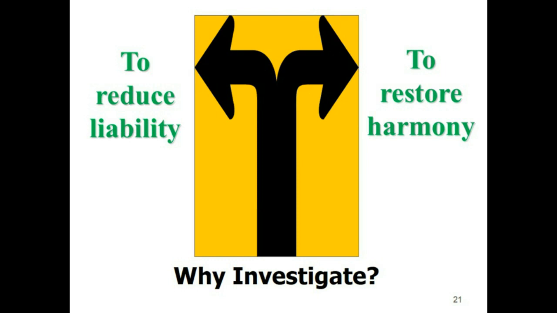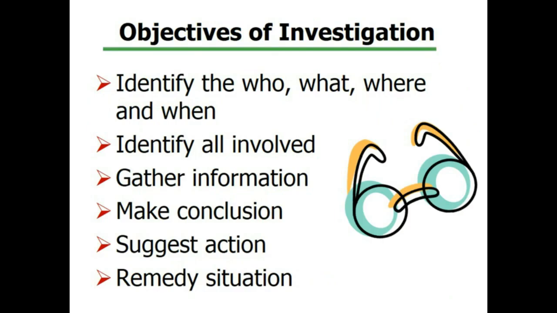What are the objectives of the investigation? Well, you have to identify the who, what, where, when, and how. You need to get the names of everybody that's involved. You gather all the information that you can, and this will include policies and procedures and EEOC guidance and other documents, maybe emails, text messages. We'll talk more about that.